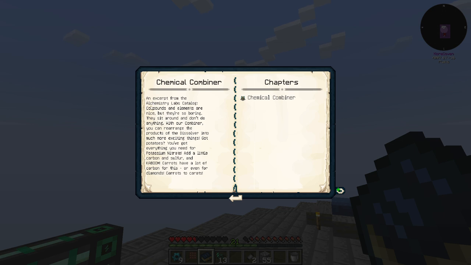An excerpt from the Alchemist's Lab Catalog. Compounds and elements are nice, but they are so boring. They sit around and don't do anything. With our combiner, you can rearrange these products of the dissolver into much more exciting things. Got potatoes? You've got everything you need for potassium nitrate. Add a little bit of carbon and sulfur and kaboom. Carrots have a lot of carbon for this, or even for diamonds. Carrots to carrots.